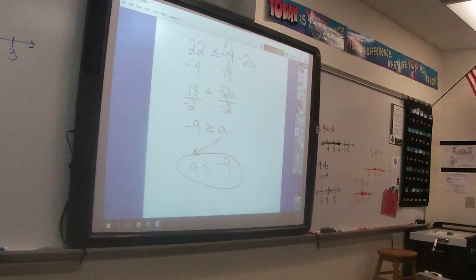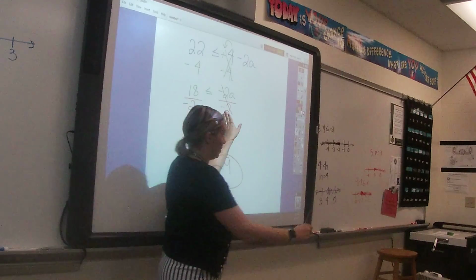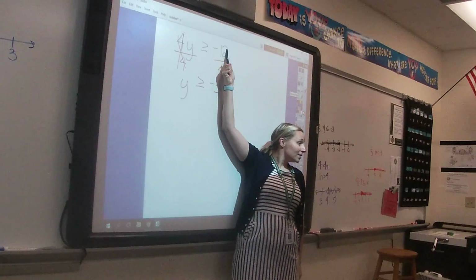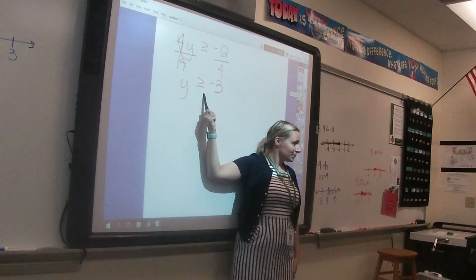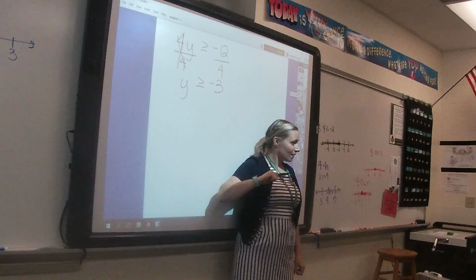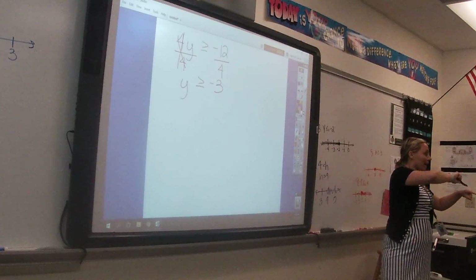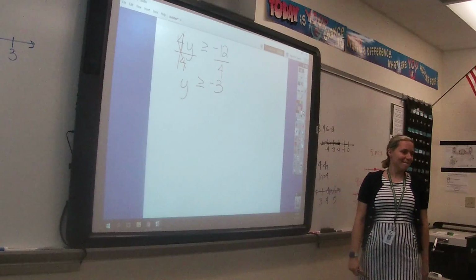Yeah. Because the numbers kind of seem backwards in relationship to each other. So if the number that you're dividing, if it were like negative 18 divided by 2, would you have to flip the sign? No. Because here, we were already negative. So we're not jumping to the other side of the number line, so we don't flip the sign. But if it's a negative and then you're still dividing by a negative number? Yes, then you would, because a negative and a negative make a positive, and you're going to that other side. Okay?